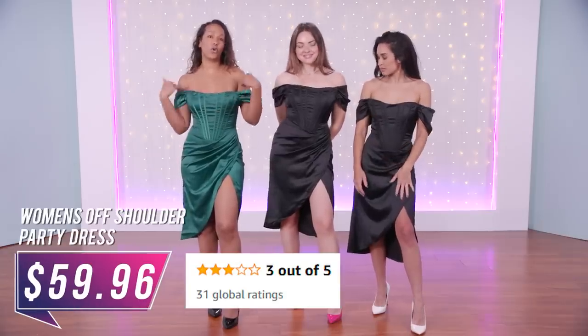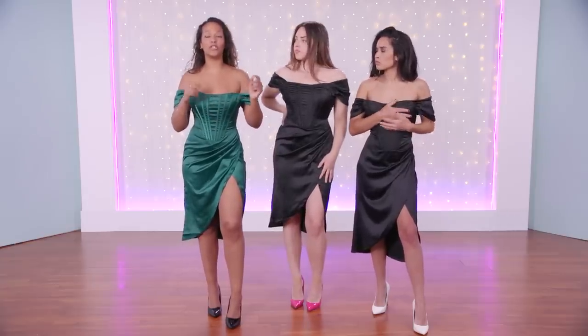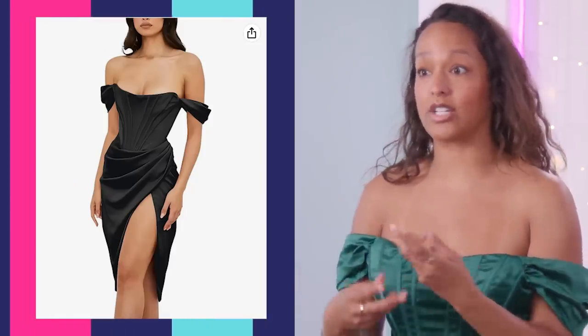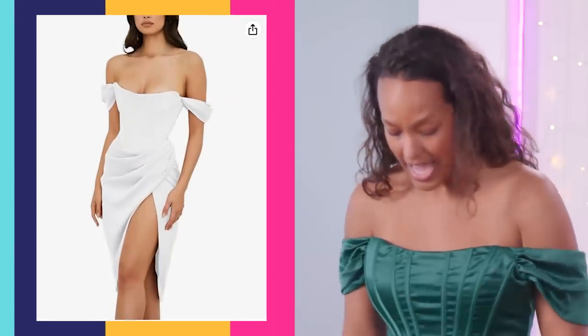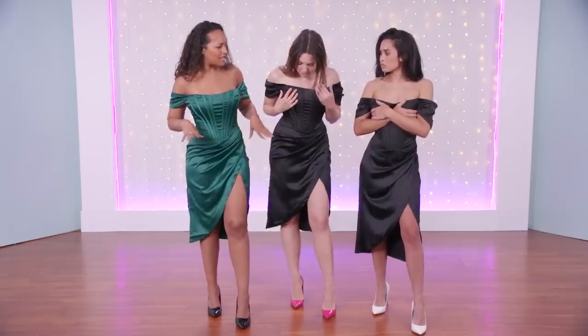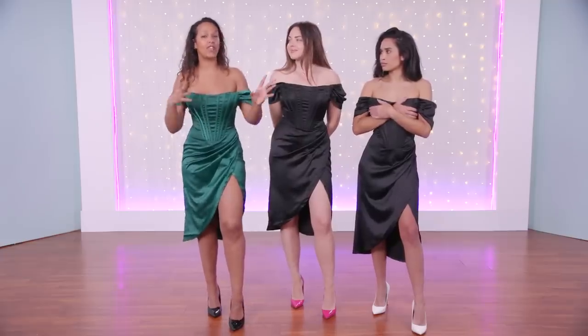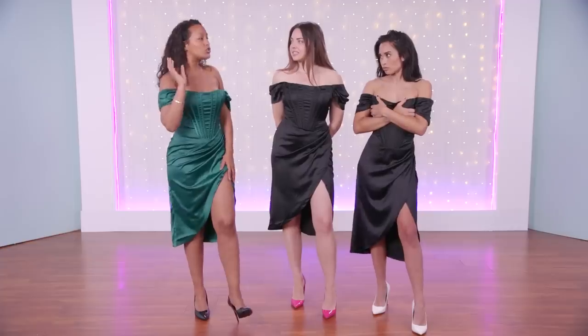Next, we're in the Women's Off-the-Shoulder Corset Mini Dress. It's Amazon Prime, so you could get it in two days. When you first see it on the model on the website, it looks luxe — really good quality, fits the body perfectly, cinches the waist, drips off the shoulders nicely, and the skirt looks like thick material. When we actually put it on, not so much. There's a lot of space going on, and the actual skirt is super thin material — it's not the best.